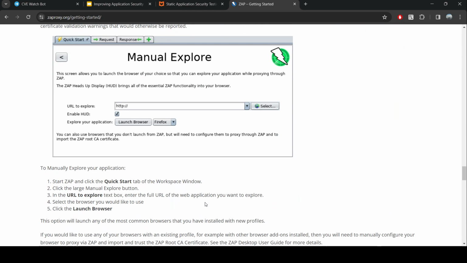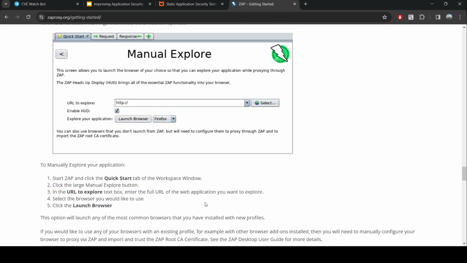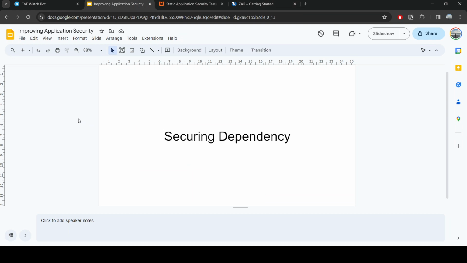Okay, so those are the first two tips that we can do to improve the security of our application. And the third is securing our dependency. Let's say we are using a web application, Laravel or Flask or anything like that, and we are deploying our application still in the traditional way. We are using a VPS, installing it on top of Ubuntu, and using Apache or Nginx, many things. So we need to secure not only our application itself, but also the environment. How can we do that?